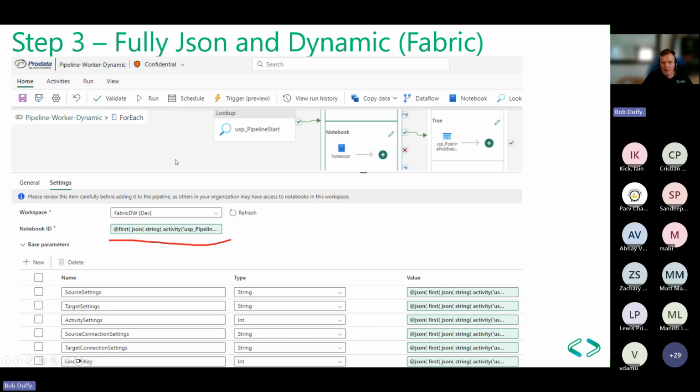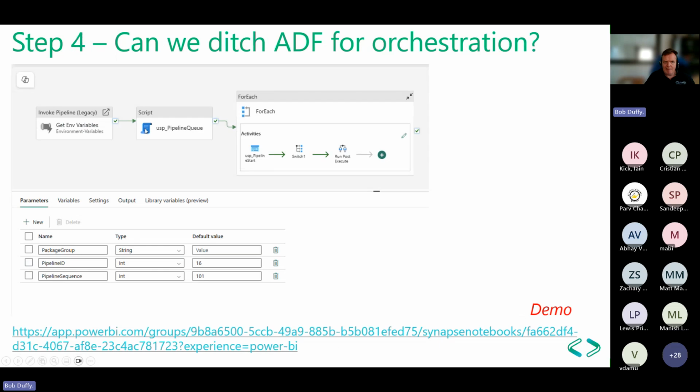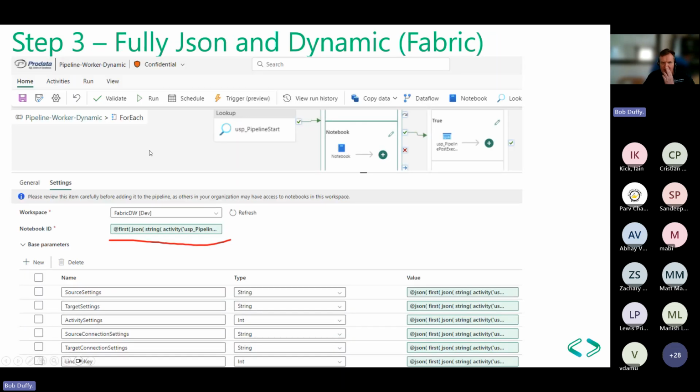And then about a year ago, they upgraded Fabric, and we actually all had a beer at work after this came out. You can now do dynamic notebook and dynamic pipeline so that your orchestration can take the ID of the notebook or pipeline and execute it dynamically. So you can now just drop your sort of template into a folder and it just runs as part of your orchestration without any code changes, as long as the metadata's there, right? So this was a big thing for me, right?